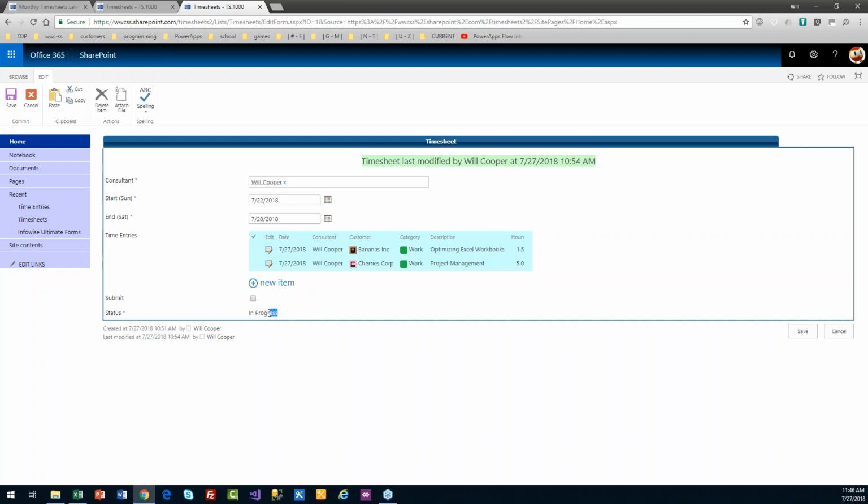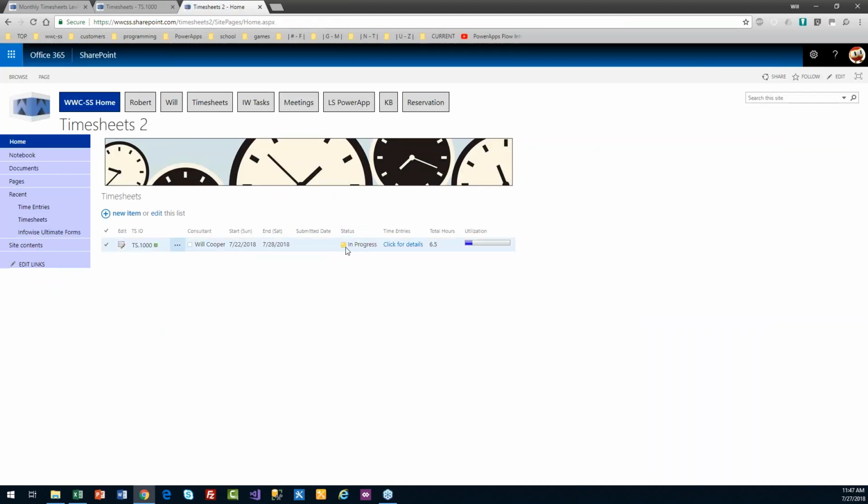Okay, so let's see if the submitted functionality does what we want it to do. It's in progress right now. What should happen is when I check this box, remember we created an action which will change the status for us. That should fire in the background, and we should also see an email notification come out. It takes a second, so I have to refresh my screen. No, there it goes. Okay, cool.